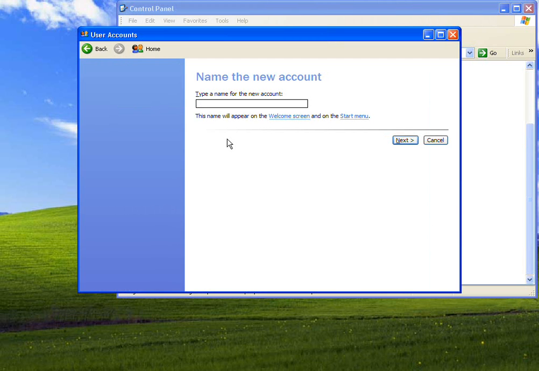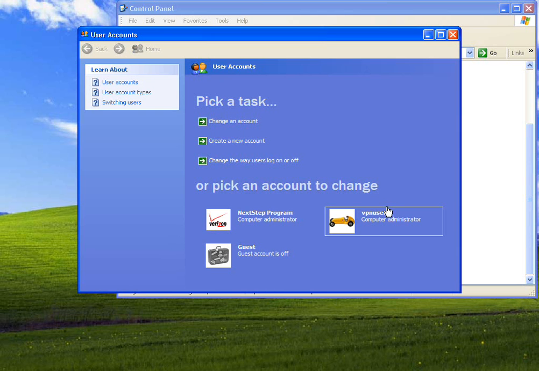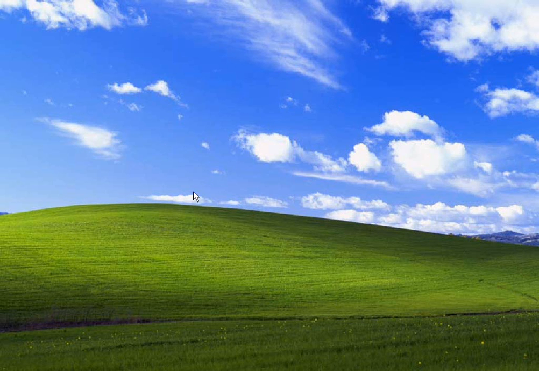For this demonstration, we will use VPN User 1. Click Next, click Create an Account. There's our account created.